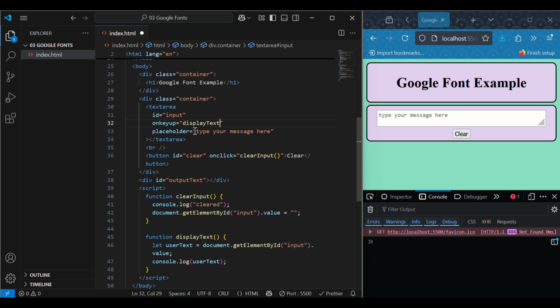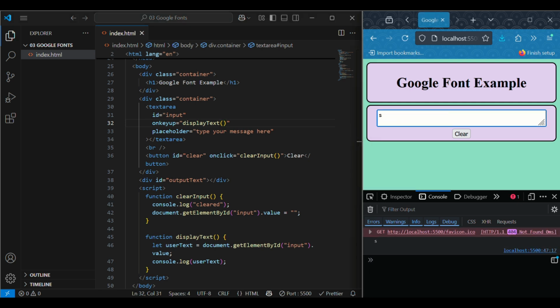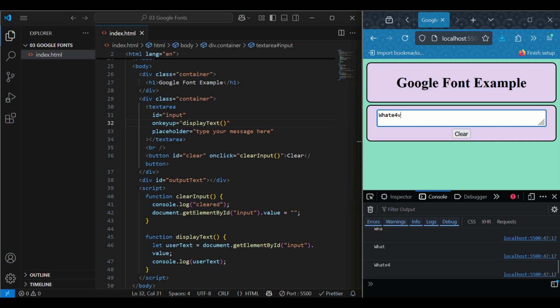And put the brackets. That says, hey, I want on key up to fire off the displayText function, which is here. So save that. And now type something, and that's logging to the console down here, see? So whatever I type here is console logged. So every time I lift a key, it does a new console log.